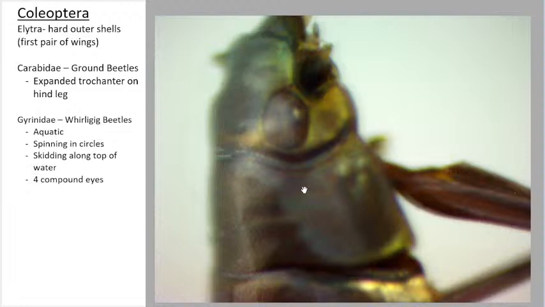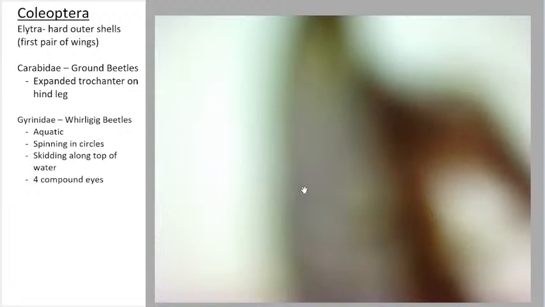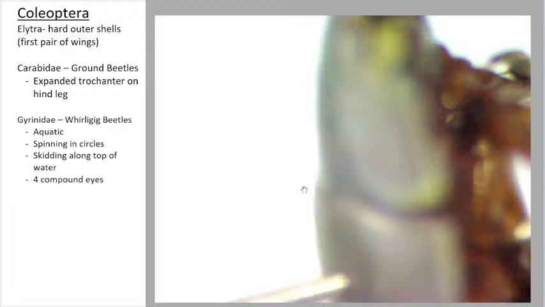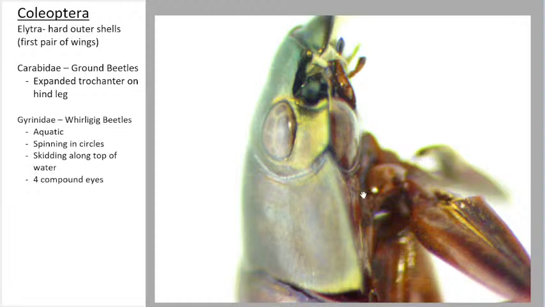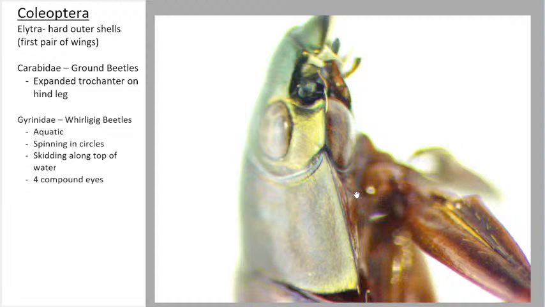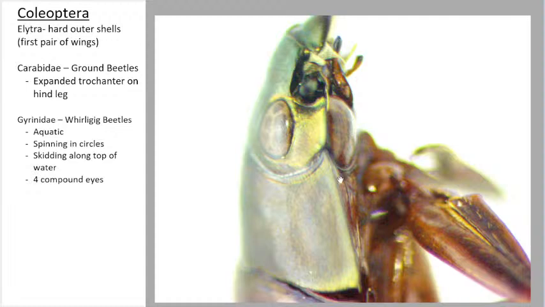Now, if I angle him slightly differently, you'll notice this right here. On the underside of this ridge, he has another compound eye, all right? And this eye faces down into the water.